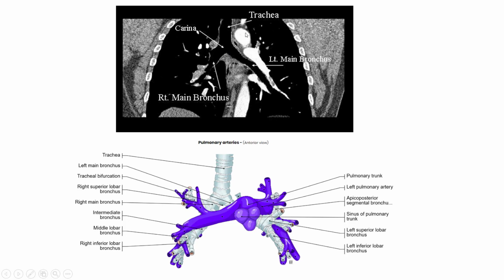This is the aortic arch. This is the pulmonary trunk and bifurcation into the left pulmonary artery. And down here you can see the trachea again, the left and right main bronchus, the pulmonary trunk branching into the left and the right pulmonary arteries. The left pulmonary artery runs superior and then posterior to the left main bronchus. So you can see it running superior to the bronchus and then posterior to it here as it runs anteriorly.